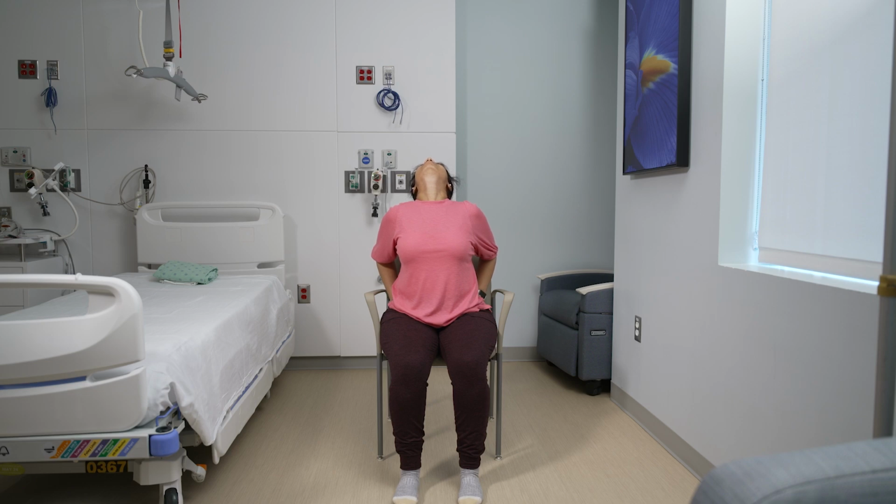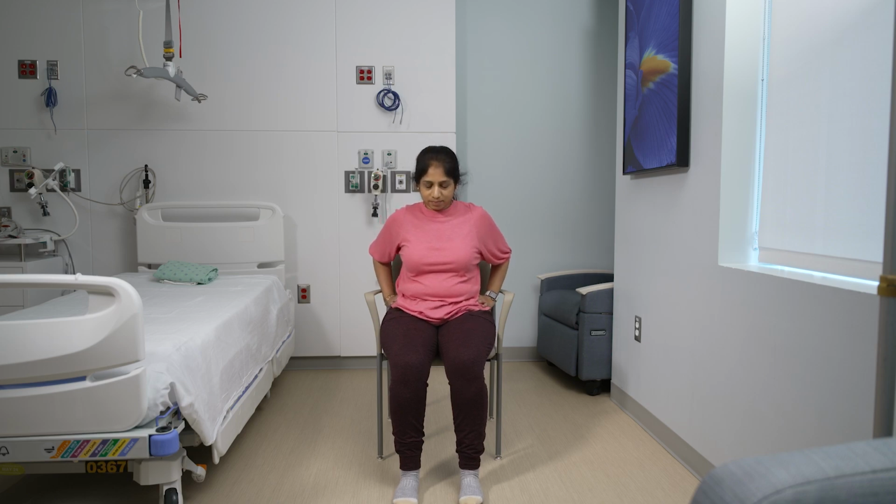Breathe in and out in the final position. As you exhale, slowly lower your hips back down to the chair. Maintain awareness. Release your arms. Relax your neck and shoulders. Notice the changes. Take a deep breath or two. Relax before we move into the next posture.